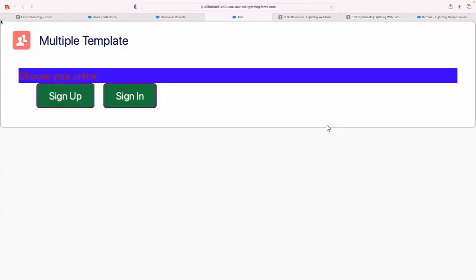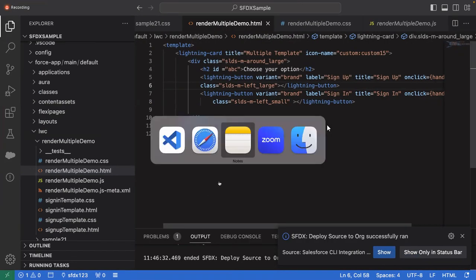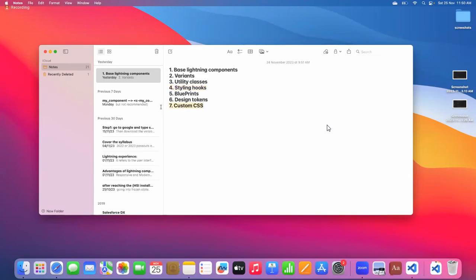So, even if you don't give the aura card, you can give top space, this space, this space. You can create a border, rounded edge, everything you can create from scratch. But if it is already readily available, why would you want to create it? Use it as it is, so that it will be easy for you to build, and also for the end user. So that's why they are telling us to follow this structure. After following all these steps in this order, the last one is the custom CSS. You can write this custom CSS, but first try if there is any existing one.